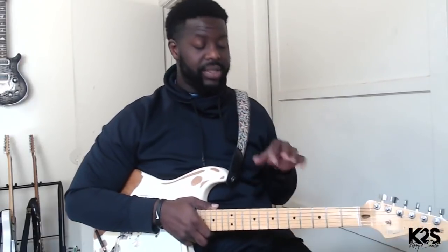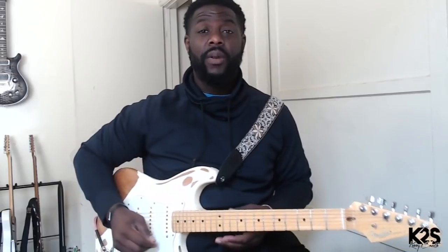Cool. As we work through the song, we see the song is really cool. It's fun. It's got a lot of cool energy in it. So this song is in E flat major, right? The first chord that we're going to be playing is going to be that C sharp. I keep saying C sharp. I'm sorry, it's a C minor 7.